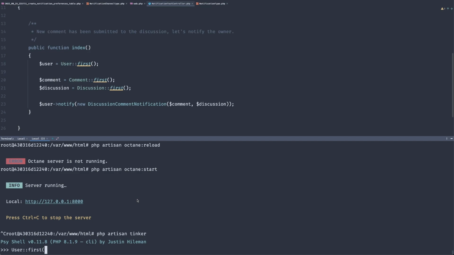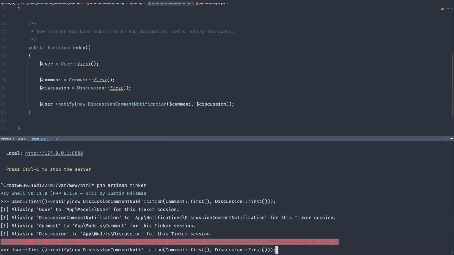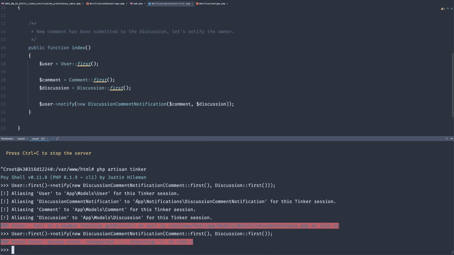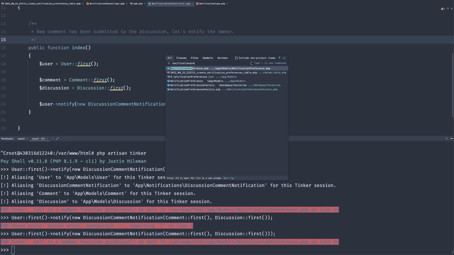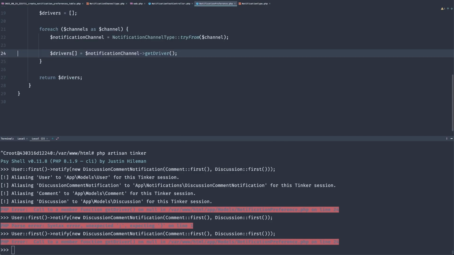User first, when we try and send that notification. Discussion, comments, notification, comment first, discussion first. Get driver on notification preference 24.